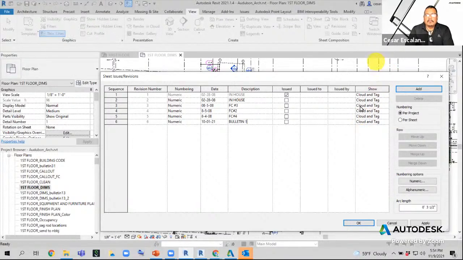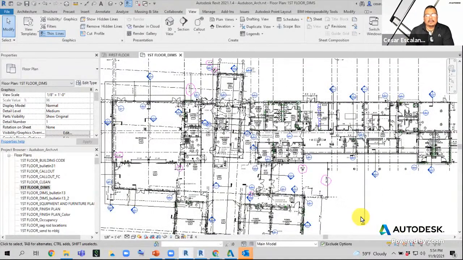And enable the ability to create clouds and tags. Then you hit OK, and that definition is ready to be used and assigned as clouds and tags.